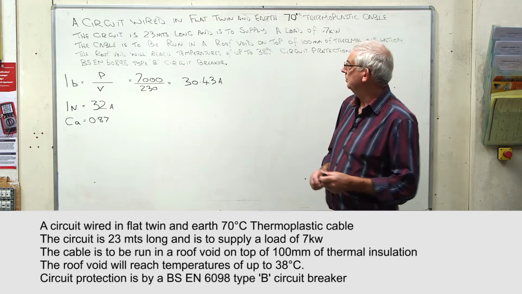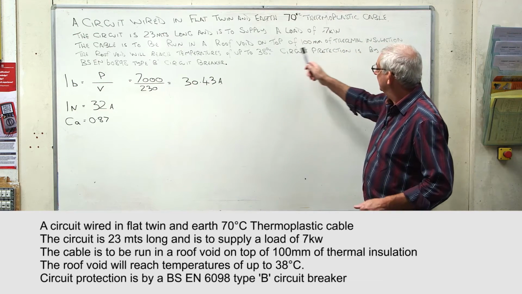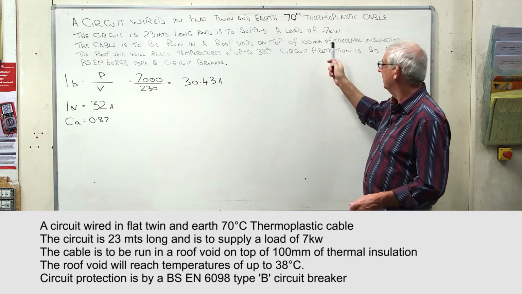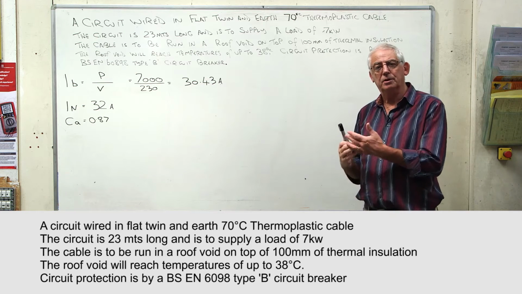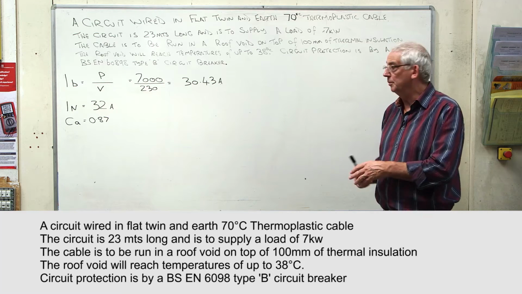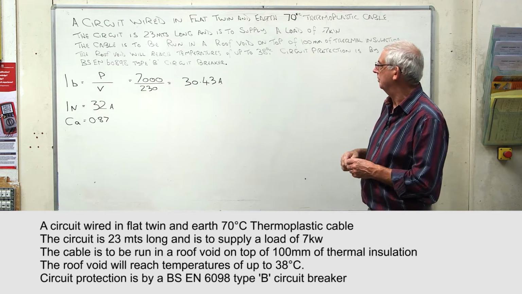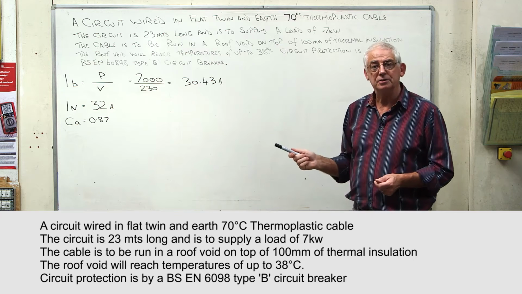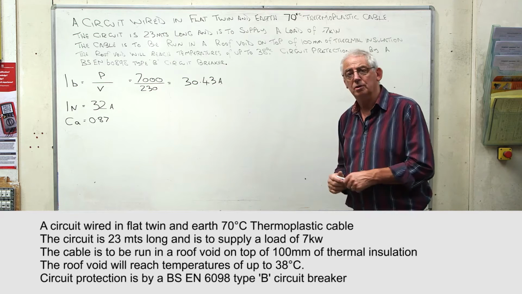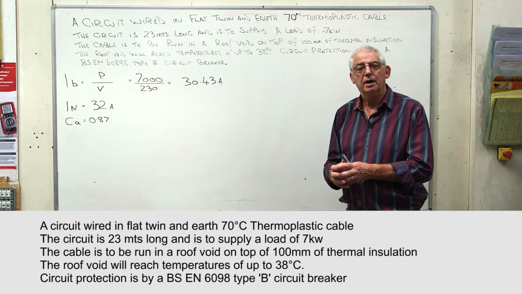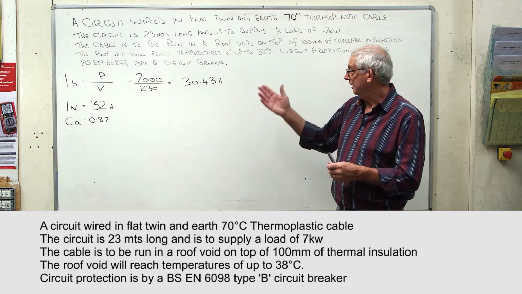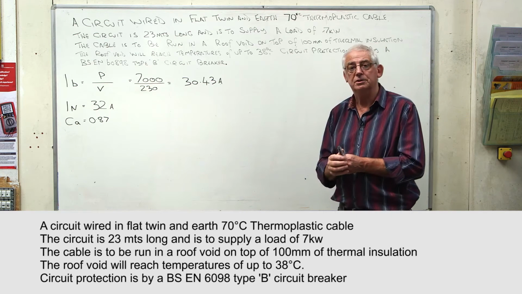Looking at the question, we can see that it's going to be laid on top of 100mm of thermal insulation. We can take that into account when we look at our installation methods, because it's just laying on top. We'll get to that in a moment, but that would just be an installation method really. The one thing that we need to be concerned about is the temperature. So we now need to look in BS 7671 at our rating table for ambient temperature, and like I say, our ambient temperature is 38 degrees.